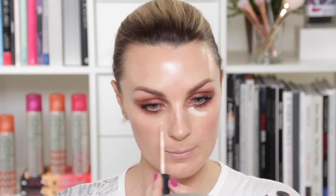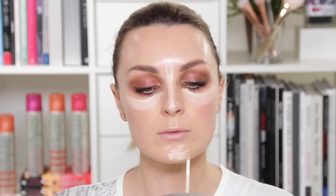And then concealer time. I've got a little bit of Radiant Creamy Concealer from Nars, and I'm going to run that under my eyes and over the cheekbone. I'm trying not to go too far in here because I don't want it to sit in my creases. I'm going to run that down my nose. And on my chin. Tiny bit here. And here. And then blend that all in. I'm going to use a pointed foundation brush.